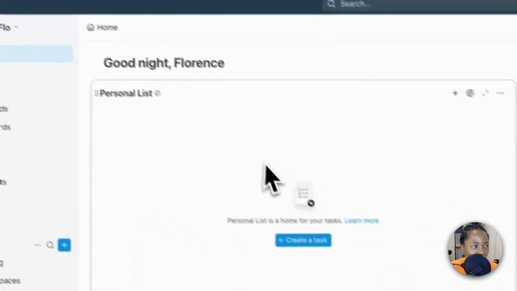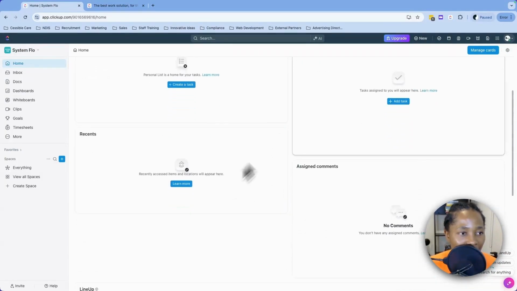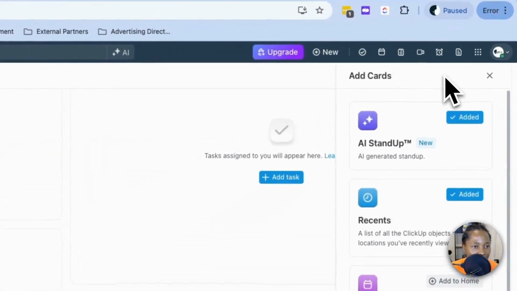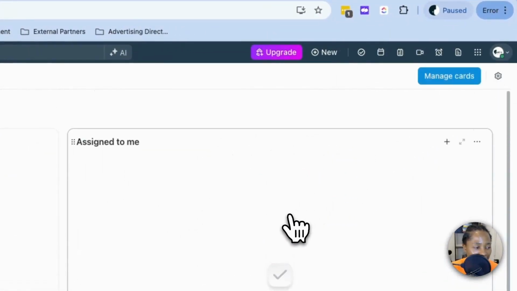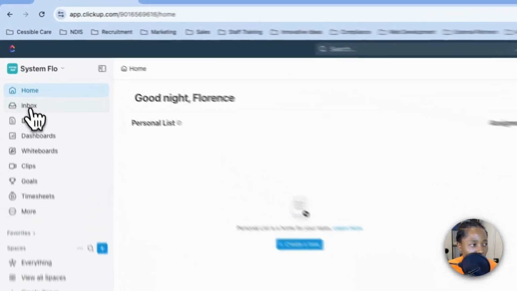Now the homepage is where you will have whatever you want to see in ClickUp, essentially. Your personal list will be things that you're personally working on. Sometimes when you have other lists in other folders, and I don't want to get too complicated because this is an introduction, you can push them to your personal list so you can see them here. You can also have other views. You can manage cards here. You can have so many views, but we're going to look at that later in future videos. So that's your homepage, pretty much like an overview of whatever tasks you want to be looking at that particular time or week.